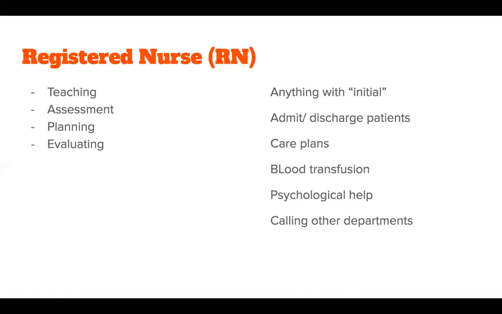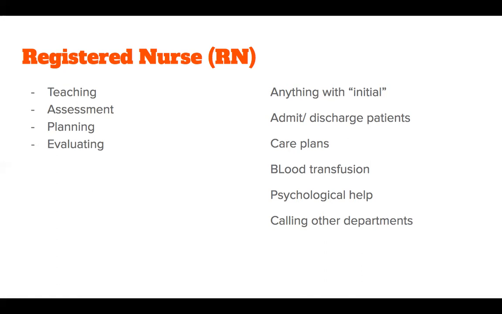Next, psychological help. If any patient or family members are showing signs of anger, or they feel like they're not getting the help that they need, give that to an RN to handle. Don't, if UAP comes and reports that to you, go and tell them, oh, you do this, tell the family this. No, you go do it yourself.